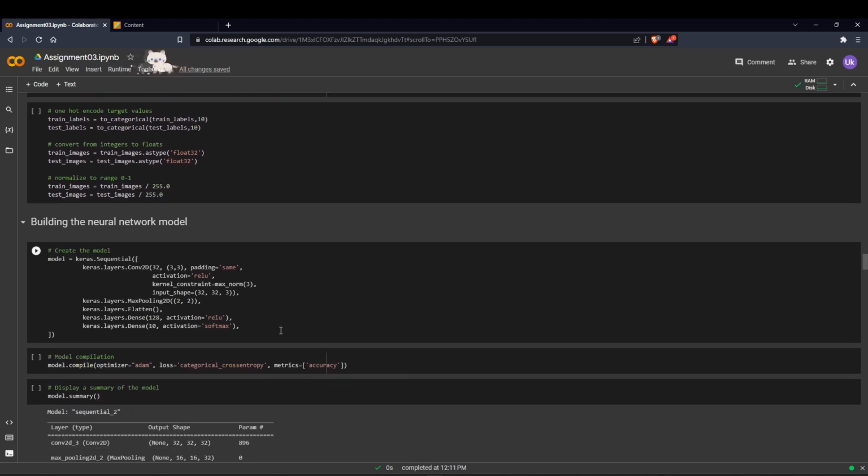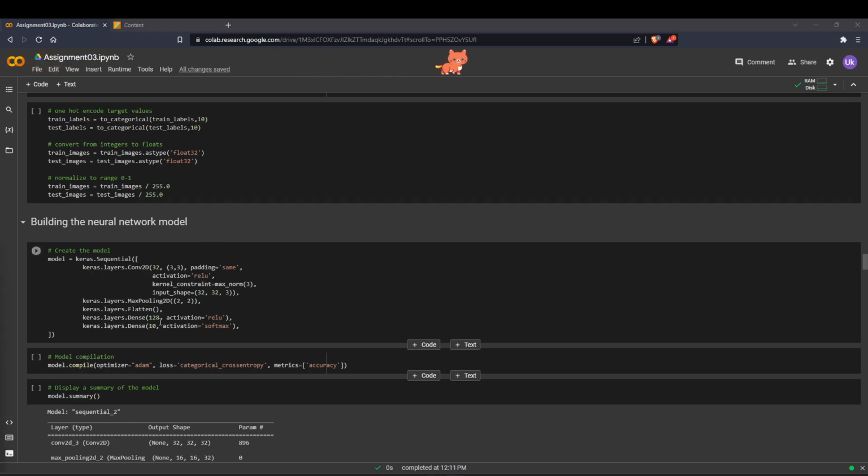And then we are building our neural network model. We're creating the model. We're using 3 by 3 because we have 3 channels. We're keeping the padding same to ensure that the output has the same height and width dimensions as the input.